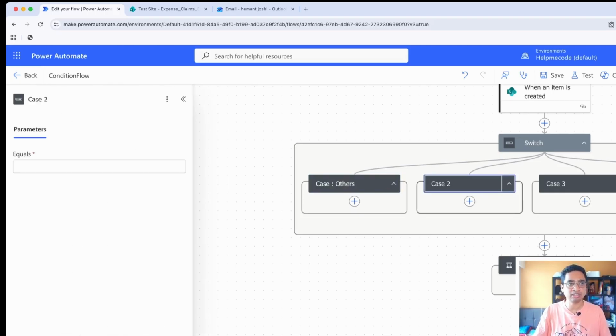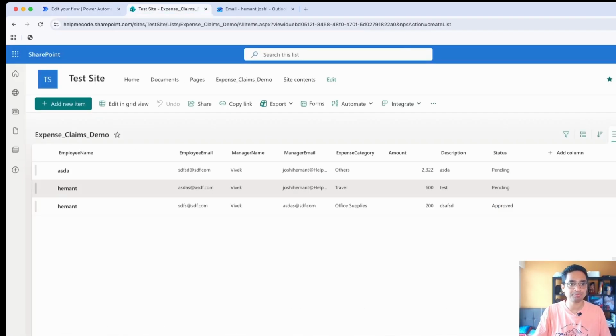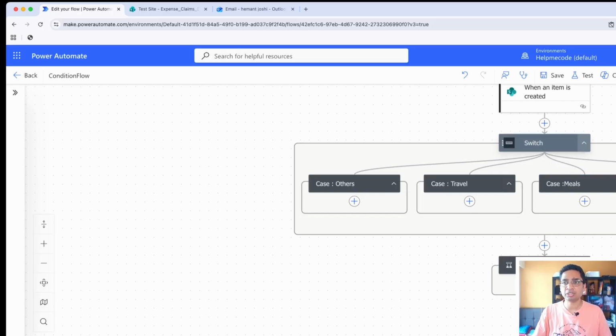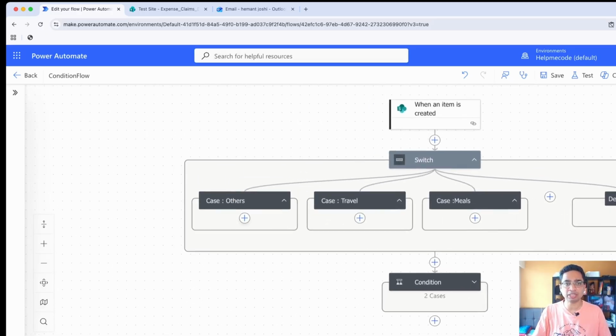Then this one can be travel, and this case is called travel. Then this is the third case, which I will call case meals, and I will name it meals. So there are different cases. Based on what you selected, it will come to the respective case.